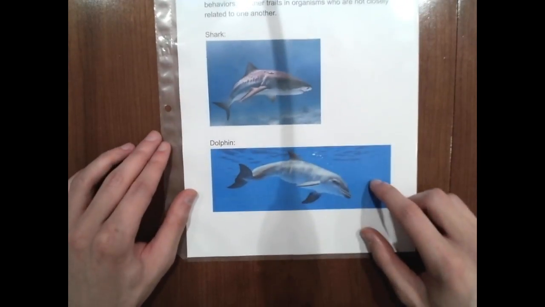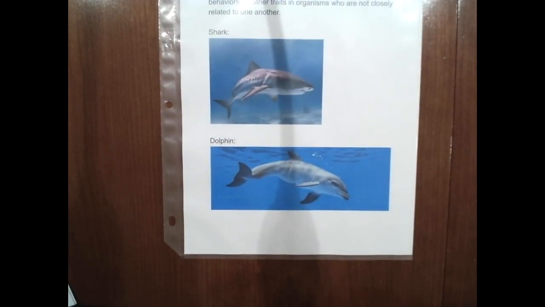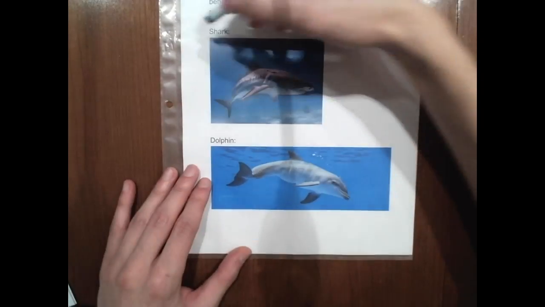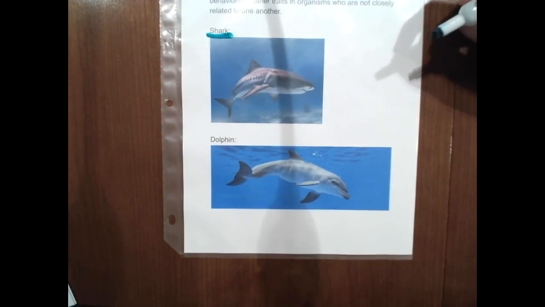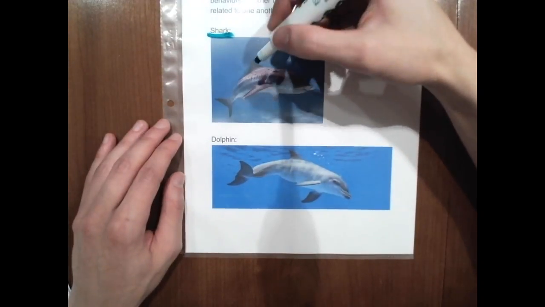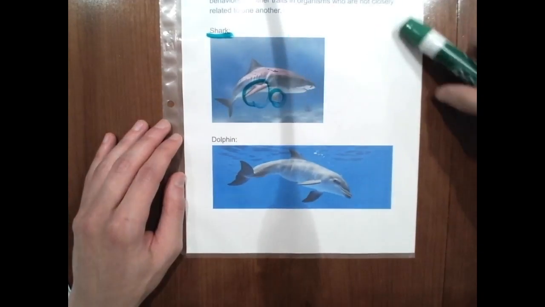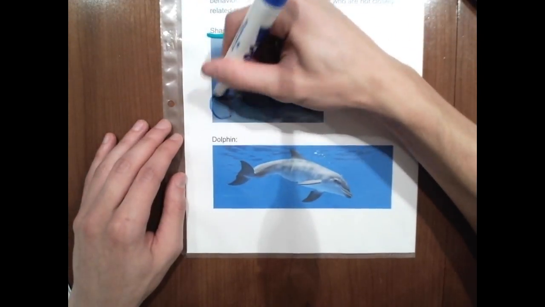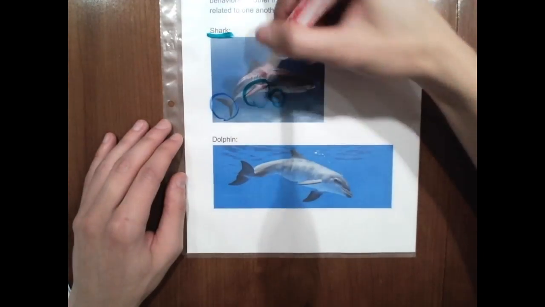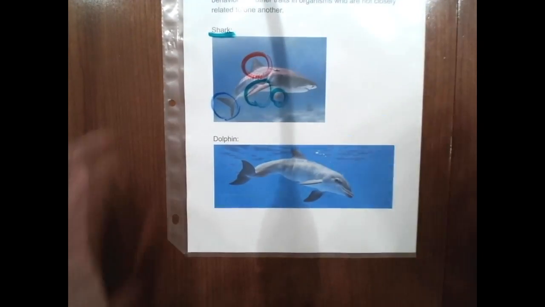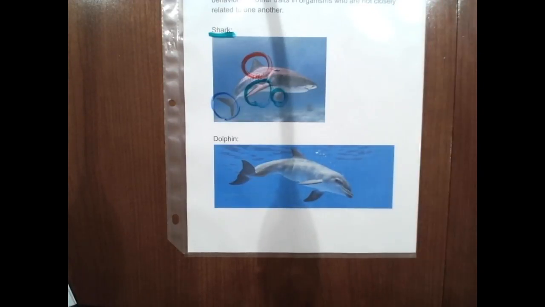Okay, yeah, right. So we have a shark and a dolphin. Okay. So now about 443 million years ago, during the Silurian period, cartilaginous fish such as sharks, you got your shark over here, evolved streamlined bodies equipped with dorsal fins, pectoral fins, and flippers in order to travel through water efficiently and quickly. So let's just circle these. So you got your pectoral fins there. You can touch that one. You got your flipper back there, and then you got your dorsal fin up there. Okay, so that's a shark. That's a fish, right?